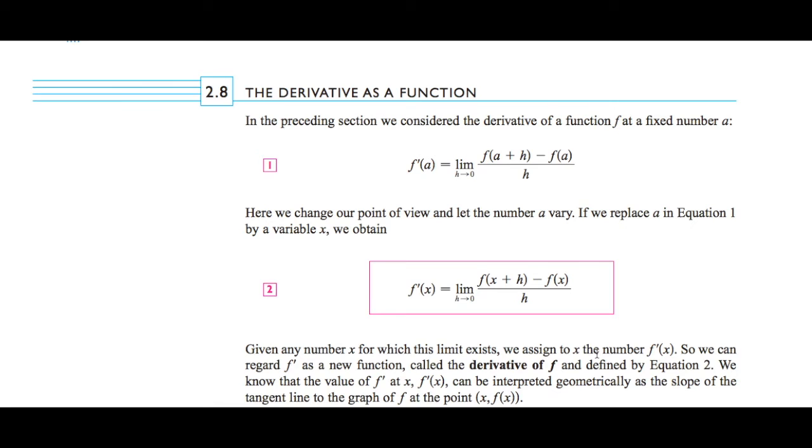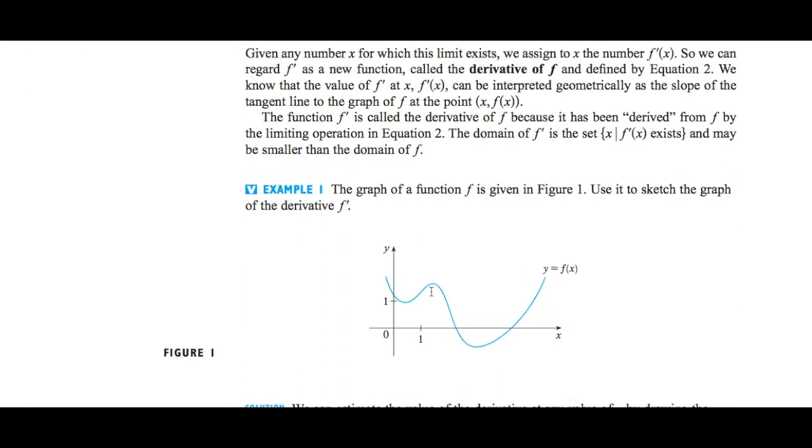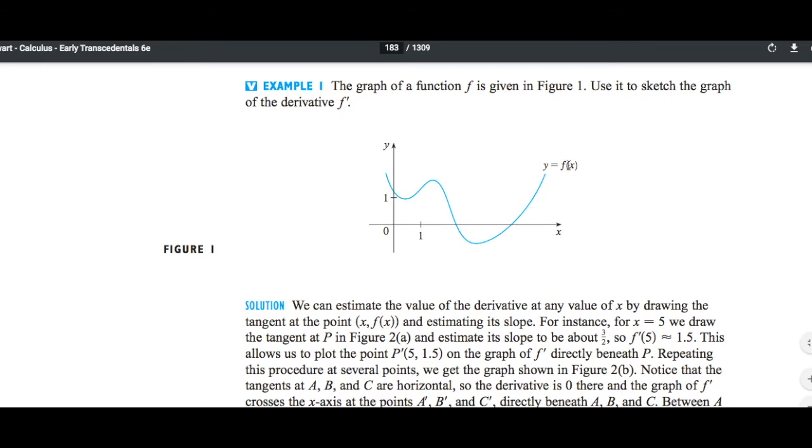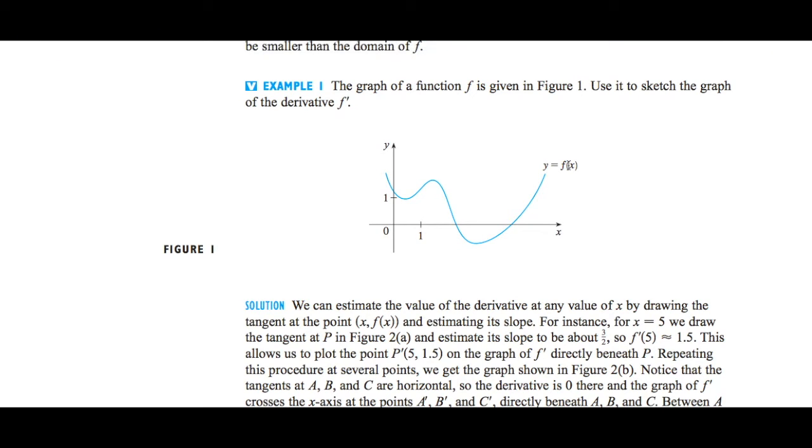So here in 2.8, the derivative as a function. You can see here, this is the equation we worked with previously to find the derivative. Here they just simply replaced a with x instead. It's the same thing. In this section, mainly they're going to talk about sketching. If you're given a graph, how would you sketch the derivative?